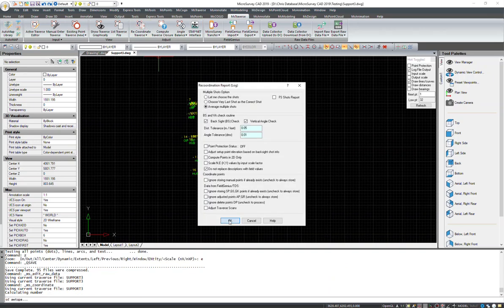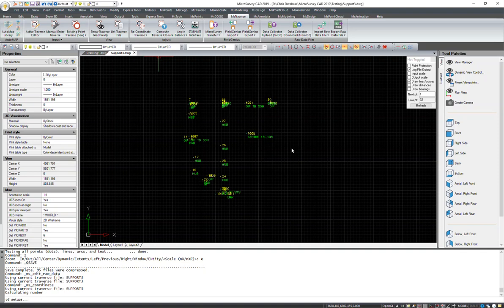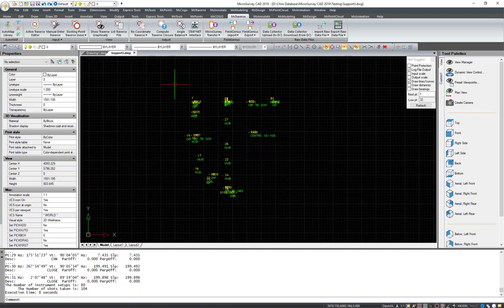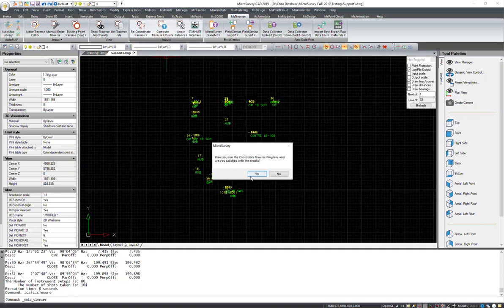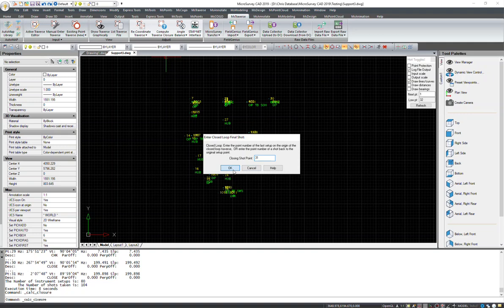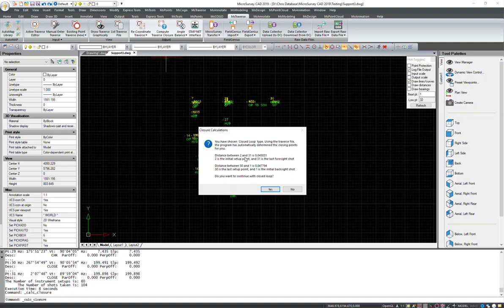I'll re-coordinate the traverse, and I have point protection turned off at the moment, just because there are some extra records and stored points in there. We'll let it adjust the traverse so you can have a feel for what our traverse is like, and you can see the extra little spurs on the sides. Then I'm going to compute traverse closure. Say yes, it is a closed loop, and the closing point is 31. Like I said before, 2 and 31 are the same point, about 45 millimeters apart, and 30 and 1 are also the same point, about 47, 48 millimeters apart.